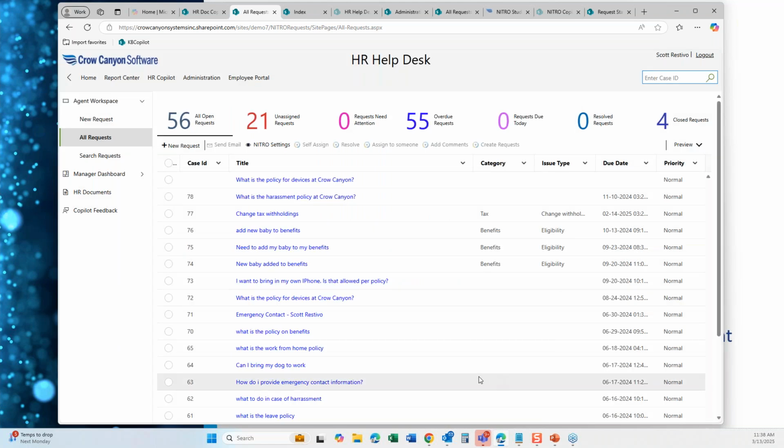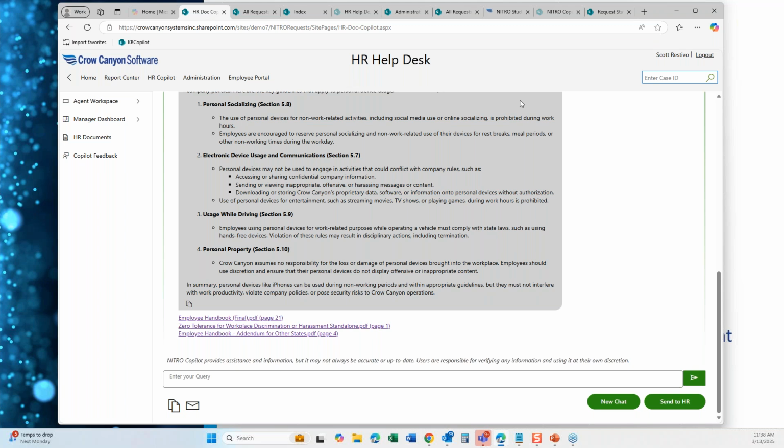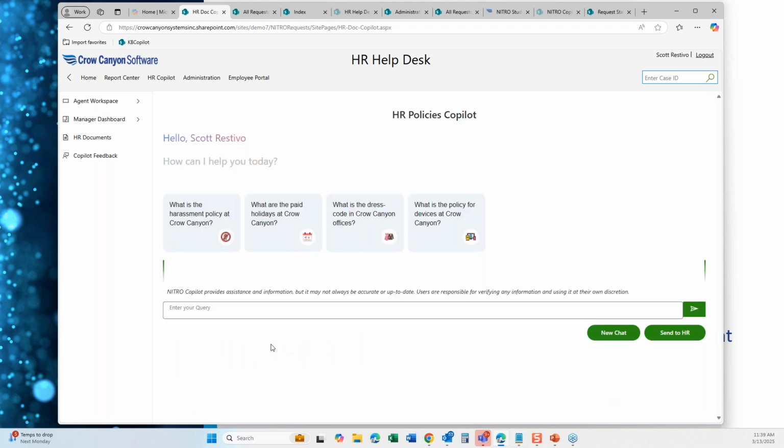They may go back to the Copilot, the staff version of the Copilot, and say, okay, generate an email to James about iPhone policy, or maybe there's some standard documentation you can send them or whatever. But it definitely moves it down the road, doesn't it? And it speeds things up. So I could go on and on about a lot of these different use cases like this.